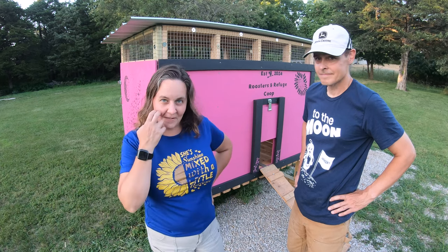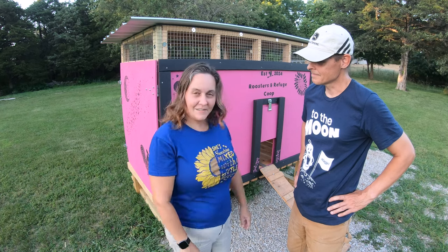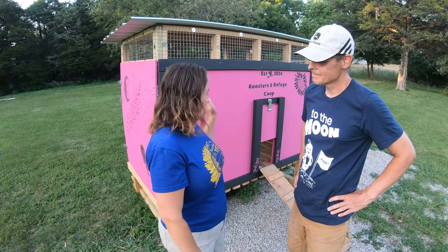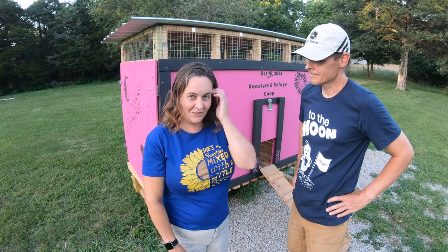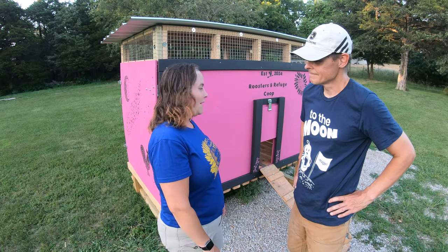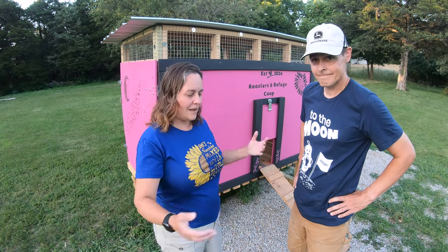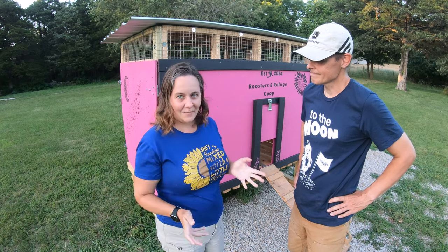Reveal the name of the new coop and the styling of it, because after Brian finished it, I had to do a whole bunch of decorative painting to make it look how I wanted it and be cute and stuff. We're going to have a few of these coops, and so we wanted to have them have fun names and things like that.